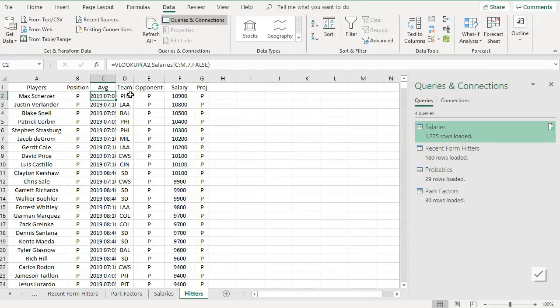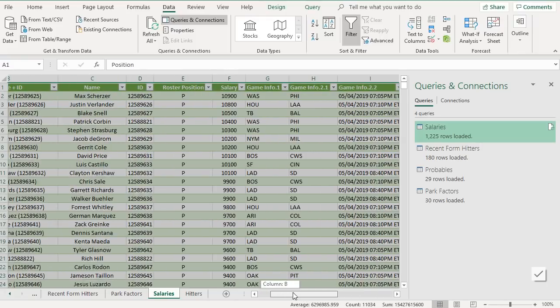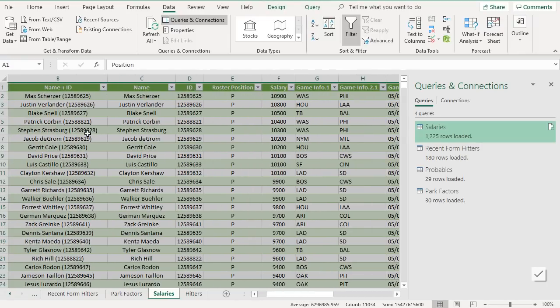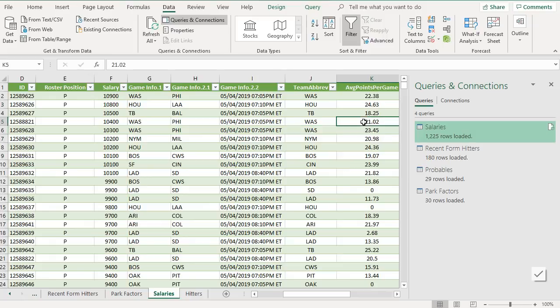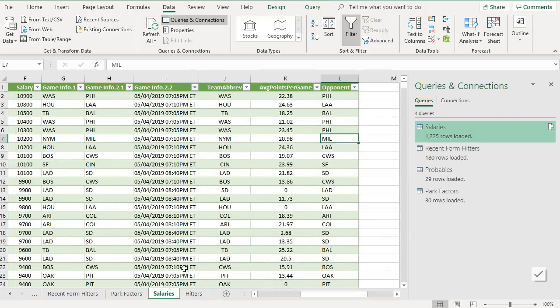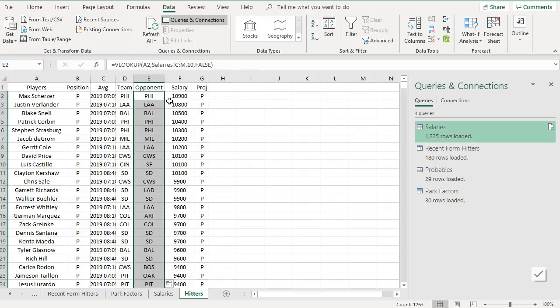Yeah, I did. Because I added in more columns, I screwed this up a little bit. But now what I'll do is I'll just adjust these. So now it's C to M. So let's see. Yeah, okay. All right, so we'll do C to M. So average is going to be, actually, I'm going to wait on average because I'm going to show you probably a better way to do this. Let's grab opponent. So that would be 1, 2, 3, 4, 5, 6, 7, 8, 9, 10. I should be able to change this to a 10 and get their opponents. There they are. Cool. So I've got salary, team, average, opponent.